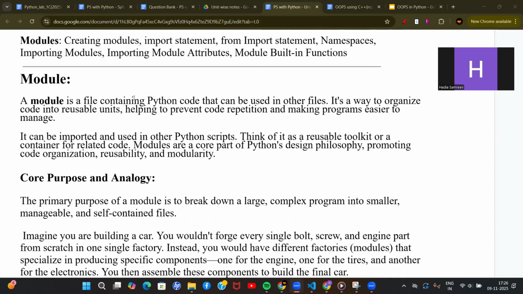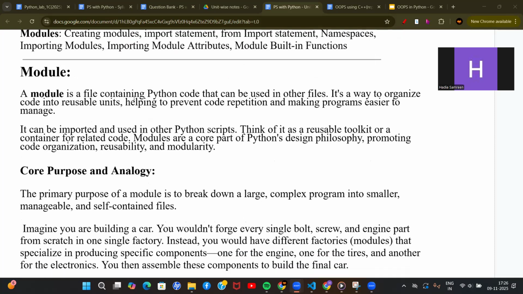In short, it is used to organize our code. We can combine and store similar kinds of functions in the same file, that is known as a module. For example, you will keep your clothes, your tops, your bottoms, your socks, whatever you wear, in an almirah, right?